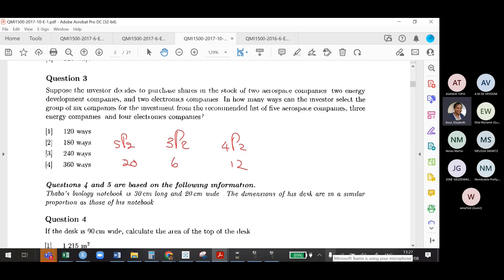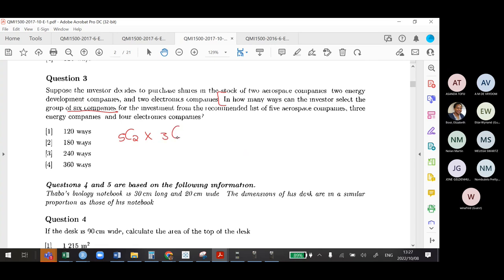It's going to be combination, not permutation. And we're going to multiply. So it is combination. Then we can assume that because in the question, in here, they didn't specify. Pen doesn't wanna write now. In the question, it says, how many number of ways can the investor select the group of six companies? Because they didn't say select energy companies, so they didn't give, so we should have read the statement in that way, not the other two parts of the question. So the important starts from there, because they just say six companies, so we need to say it is five combination two times three combination two times four combination two, and then we can then calculate the values.